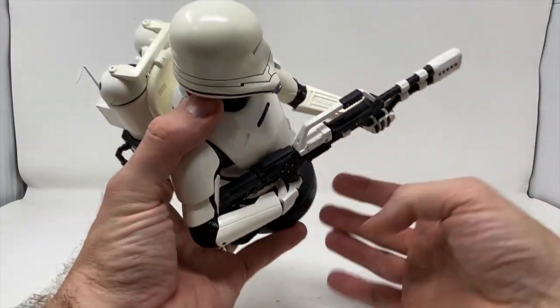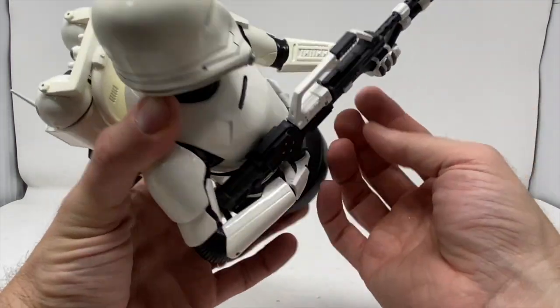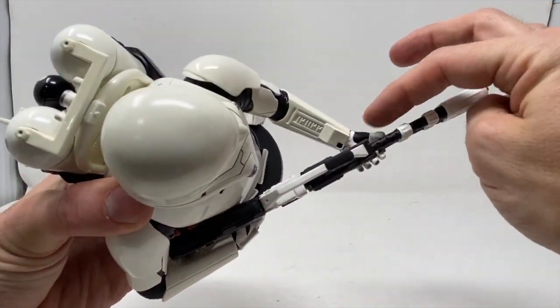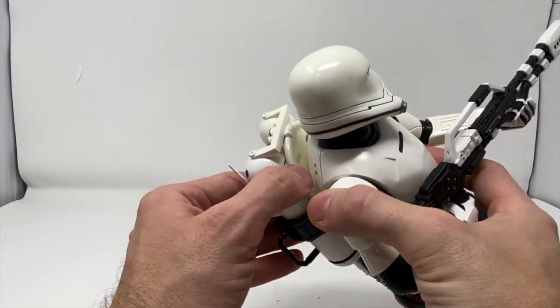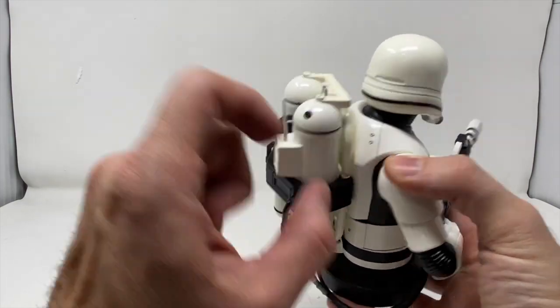Check this out — you can see details here in the arms. The gloves: we have black on one side, but yet we have white on the inside. They could have just all blackened this as one piece, but they didn't. So we have finger triggers here — really nice details. And even details here: we've got two little dots where the armor snaps on.